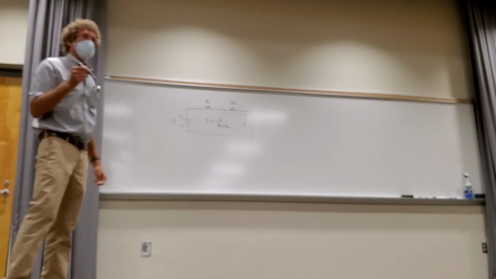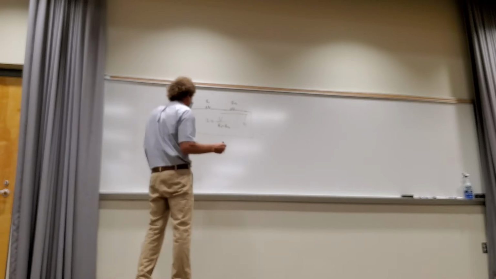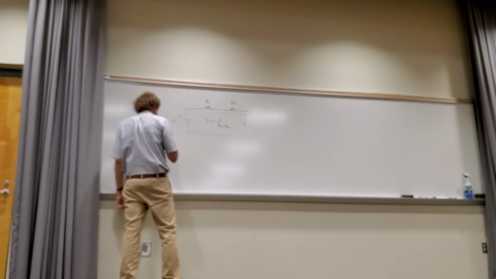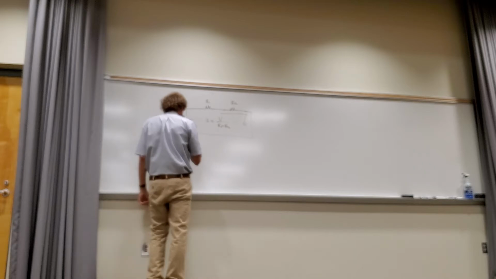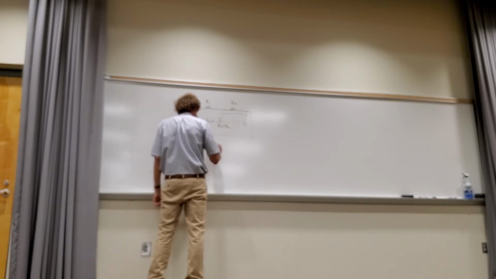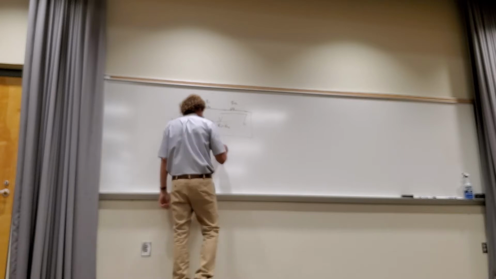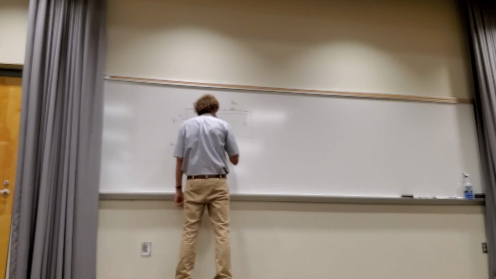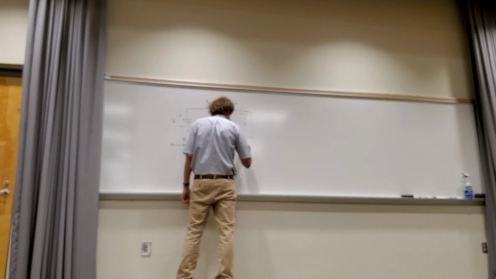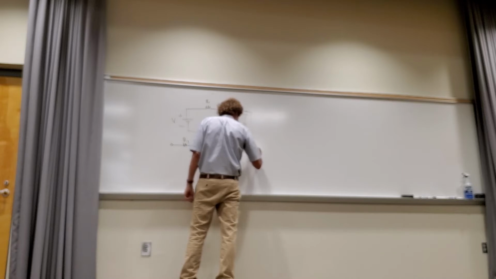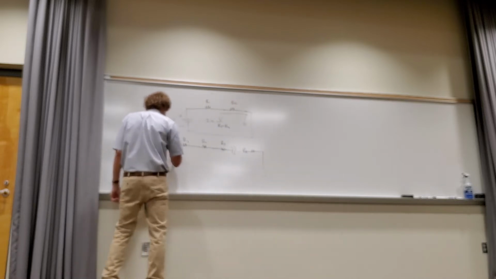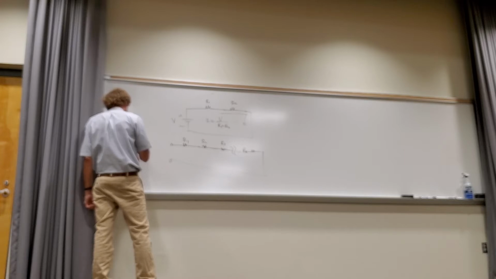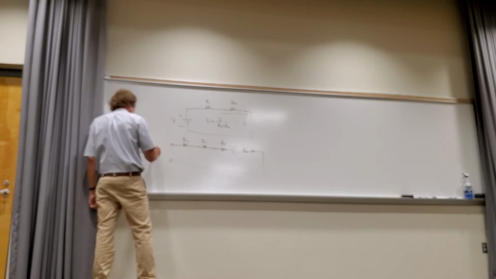They're in series. They may have a different voltage, but they have the same current. As a matter of fact, you could say if you have any number of resistances, R1, R2, R3, dot, dot, dot, R to the N here, and you wanted an equivalent resistor here, it would just be the sum of R sub I from I equals 1 to N.